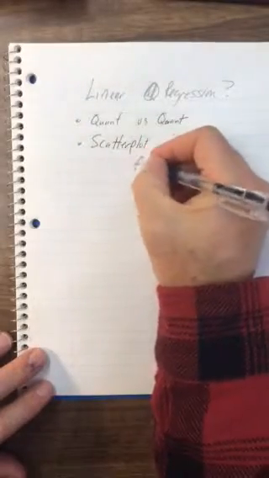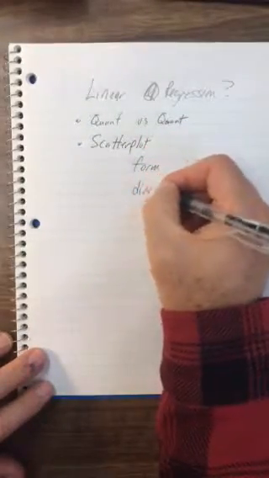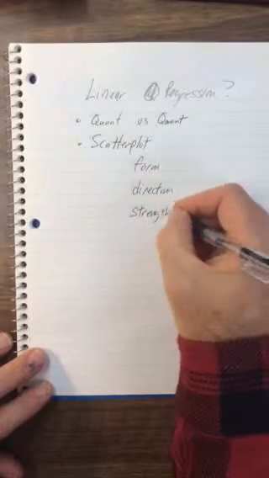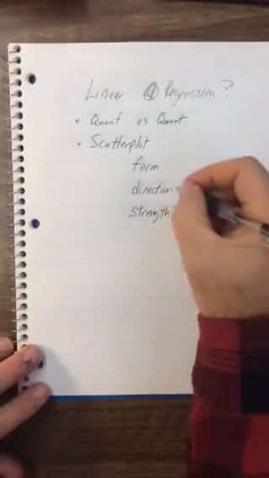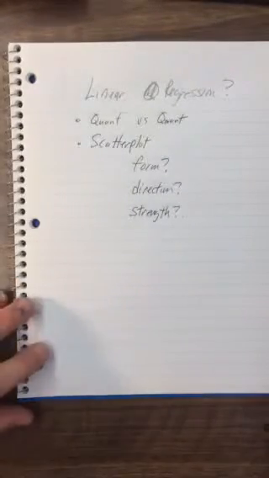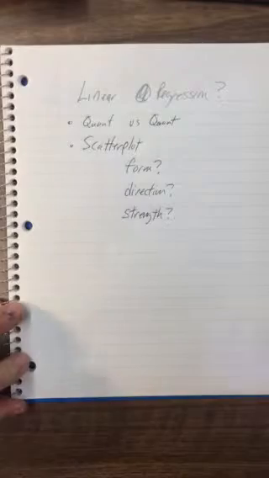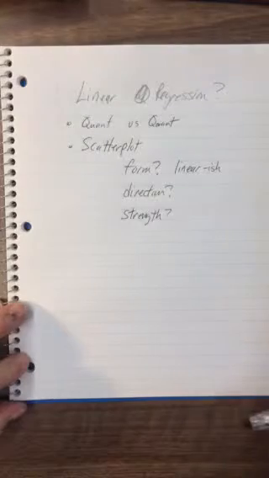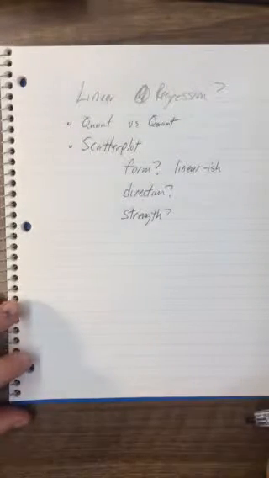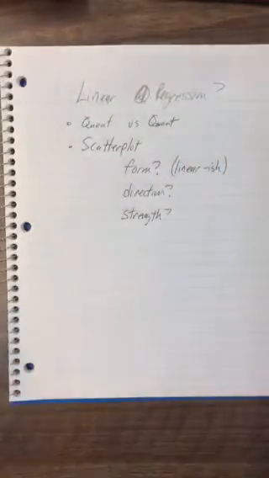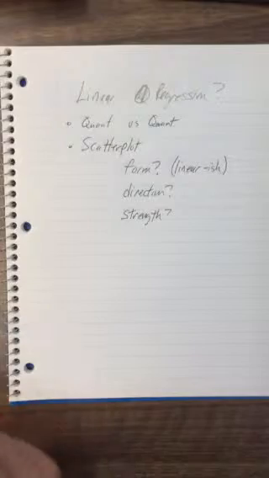And the scatter plot can tell us roughly three things. It can tell us the form, it can tell us the direction, and it can give us some rough idea of the strength. So the form, what we're looking for in the form of a scatter plot, is we want it to be linear-ish. You should read in your book how they phrase it. It's kind of, is it straight enough? When we look at our scatter plot, does it make sense to consider doing a linear regression?